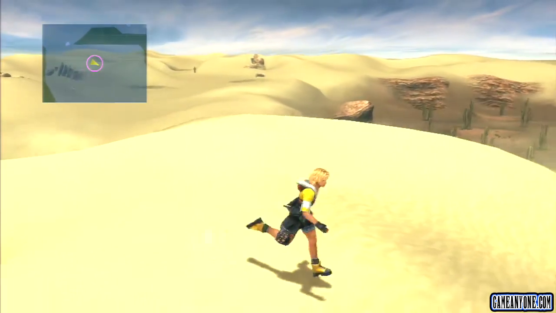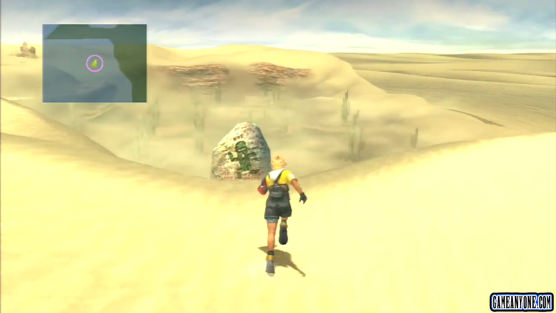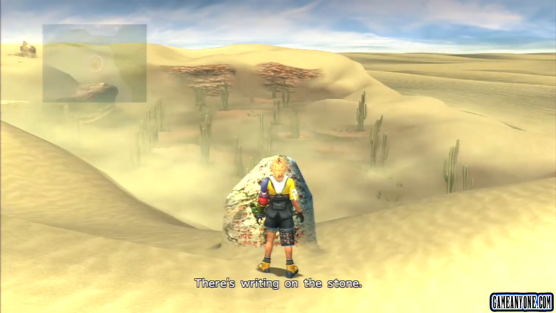But how do we get the Mercury Sigil? Well, that's what we're going to be doing for a good majority of this episode with the Cactuar Gatekeepers.